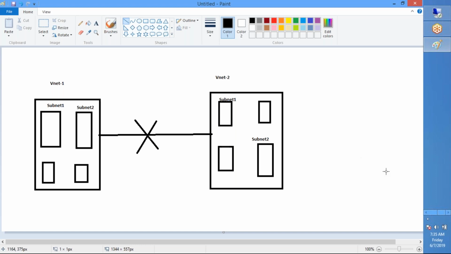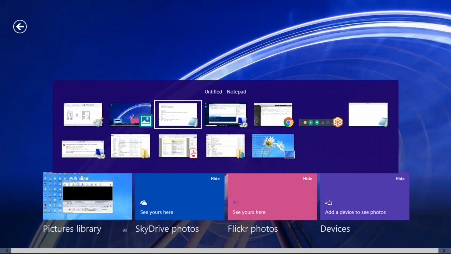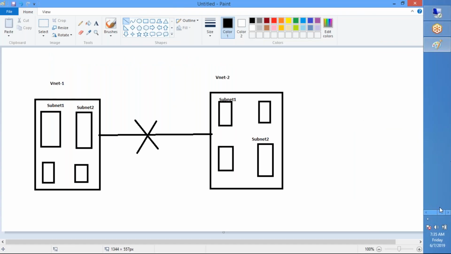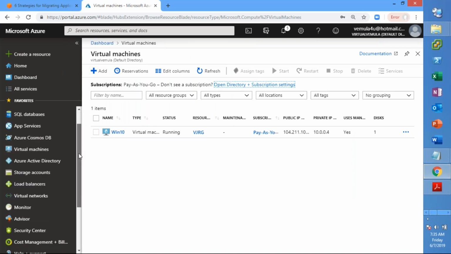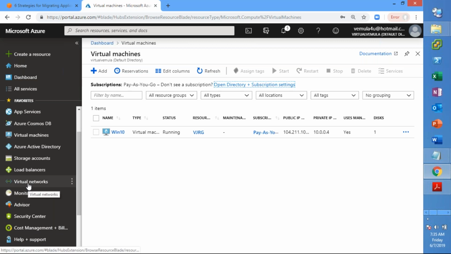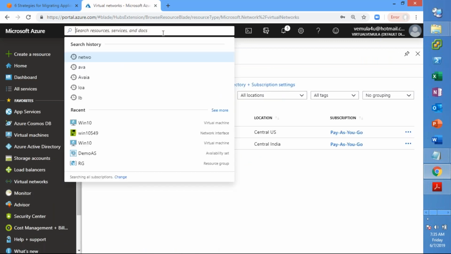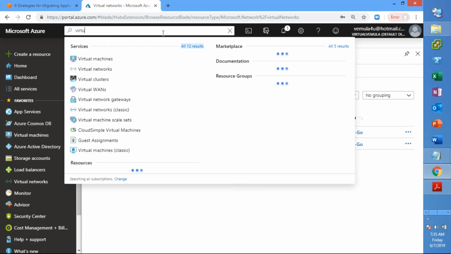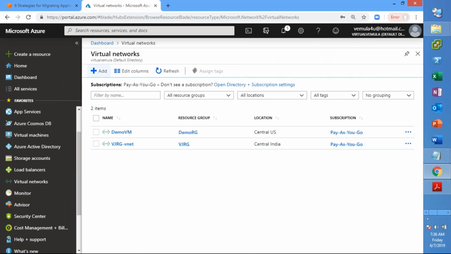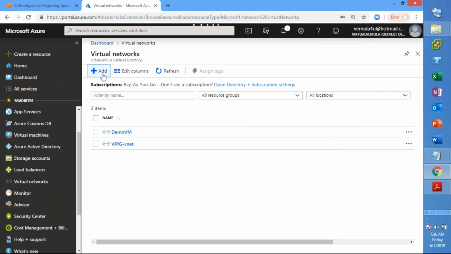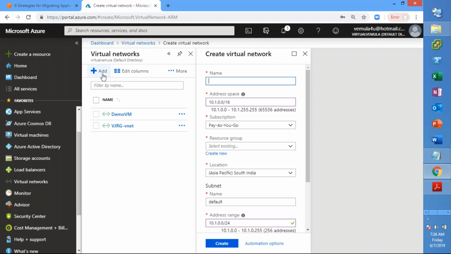Okay. Let us go back to our portal and see what those options are and what we need to do to create a virtual network. So you can go to the virtual network from here itself, right? You can see an option within the favorites, or you can also go and create virtual networks from here. It will take you to the virtual network blade. Okay, so either way you will be landing in the same location. Now add. Right, so when you click on add, you can see the default items that are picked.